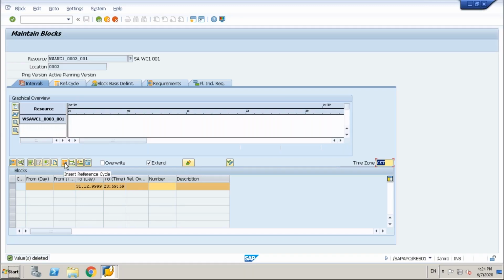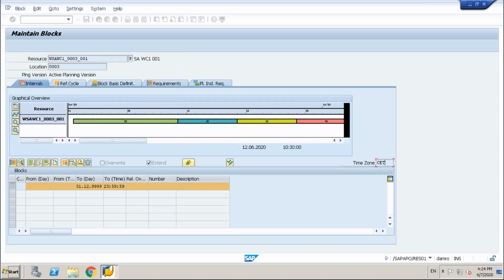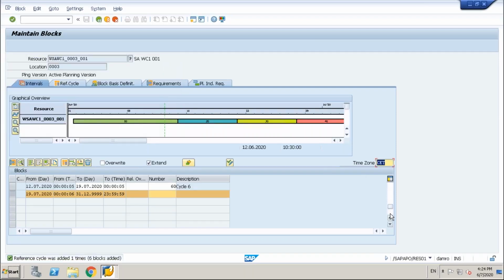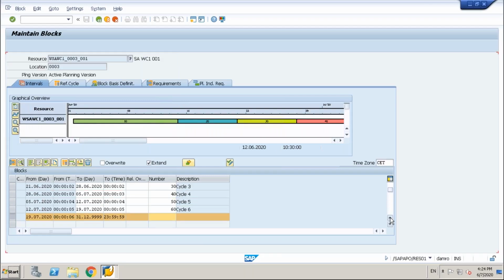Then see this one, insert reference cycle, the one that we created for 7 days. Yeah, this is how it is. So what it is doing is, how many cycles? I said only one.